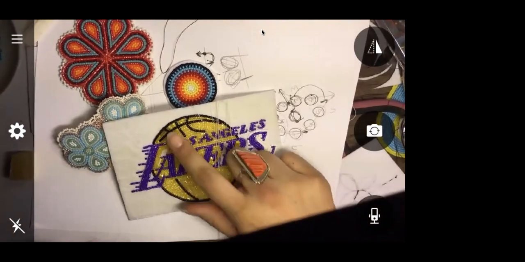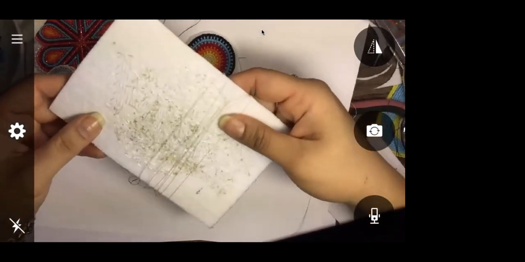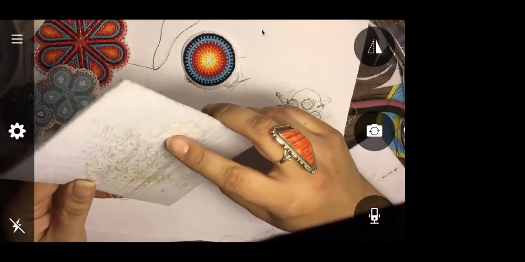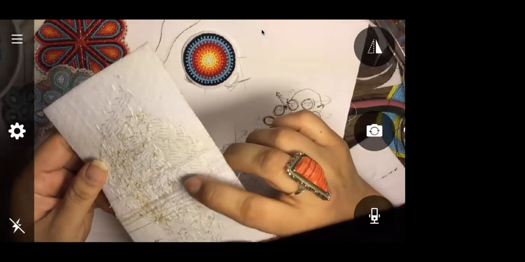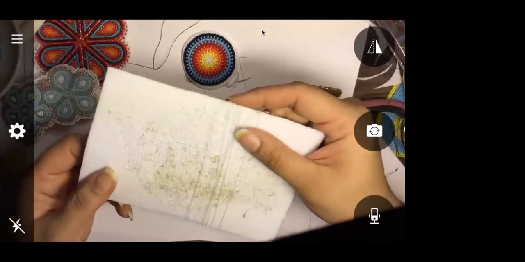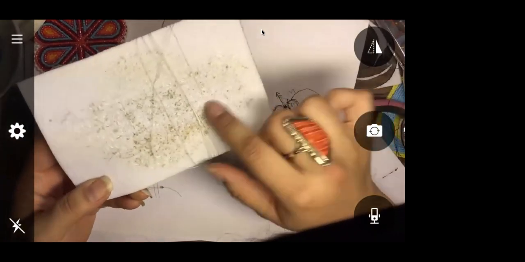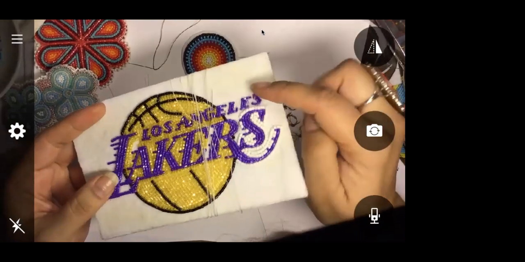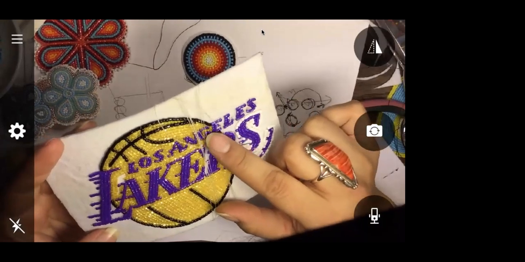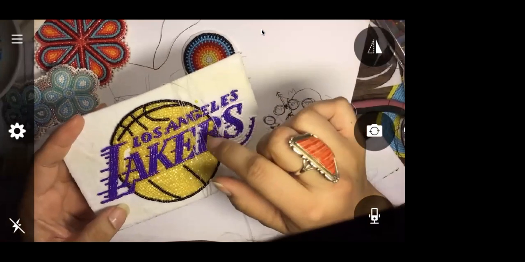This is all the same thing. See the stitches, see how the stitches go up and down like that? The beads are going up and down. It's kind of a bad example because there's a whole bunch of stitches here because of the letters. It was basically one bead at a time, and it was kind of tough. So this is not a beginner project.